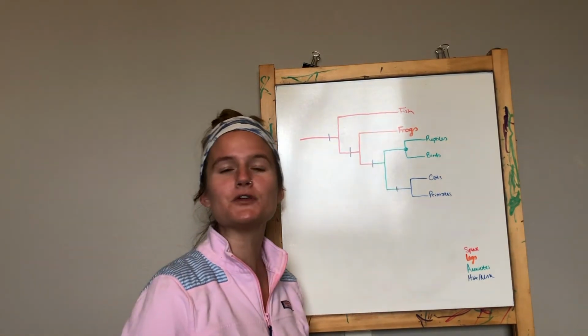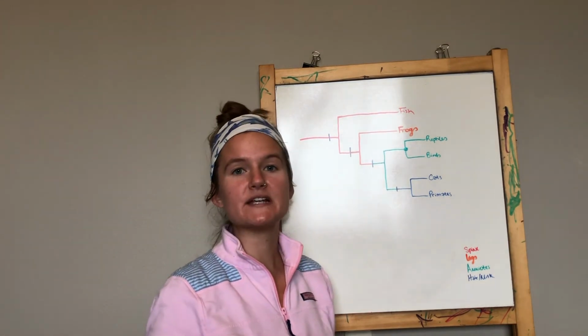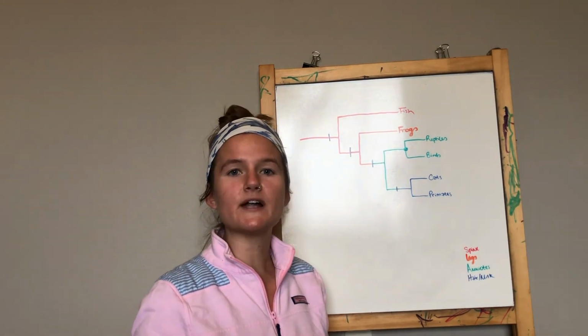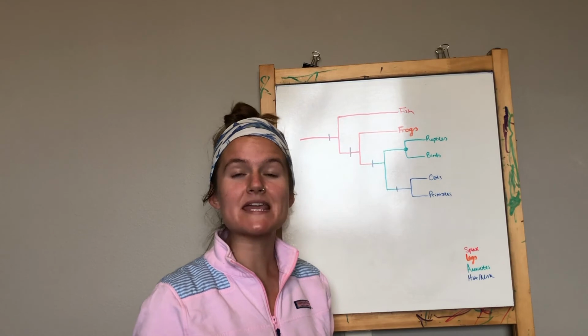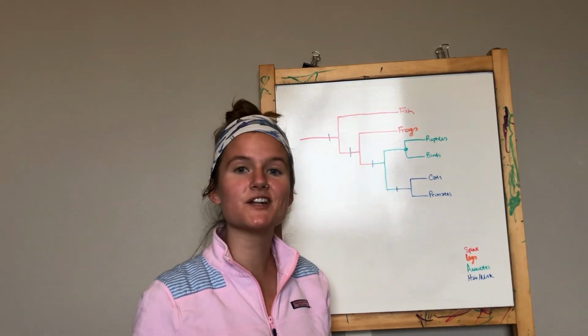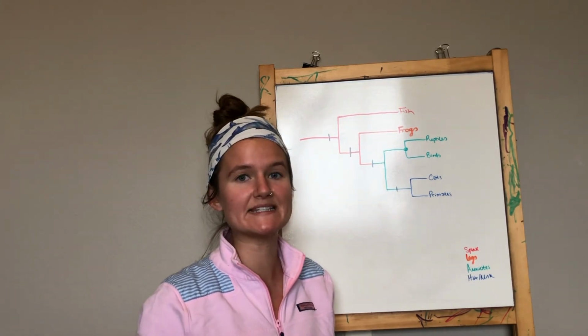And there you have it. You have your tree. Now, this tree example is taken from Zimmer and Emlen's Evolution: Making Sense of Life, the second edition, published in 2016. All right, so congratulations, you guys have created a tree. Now that we've done that, let's talk about some common misunderstandings of these trees.